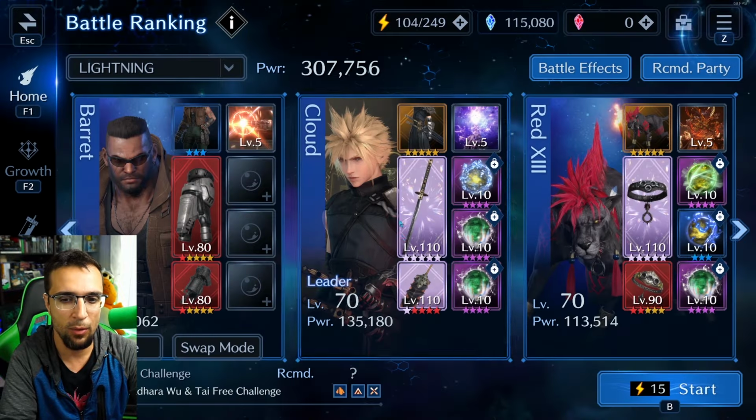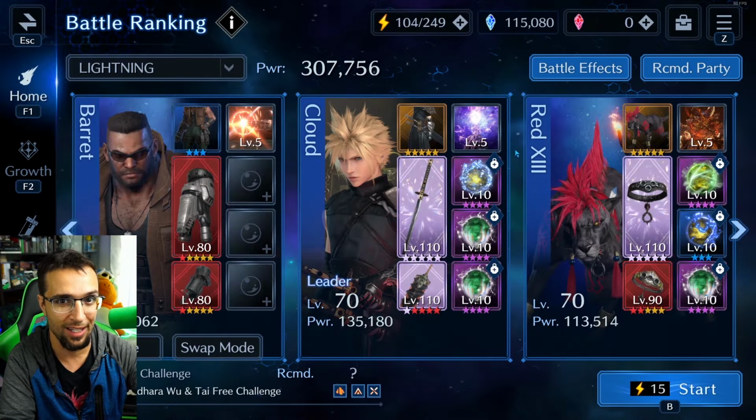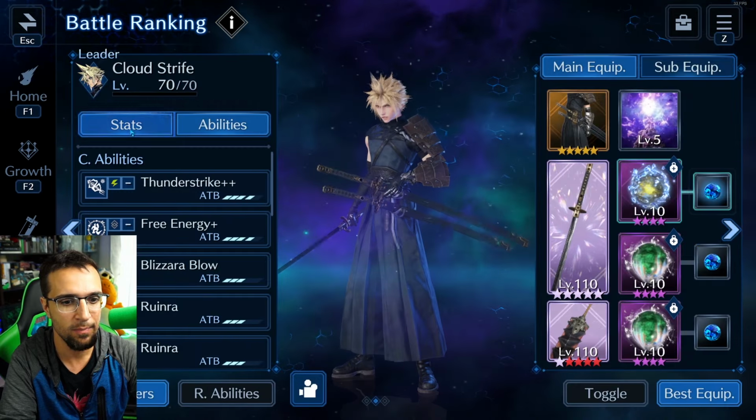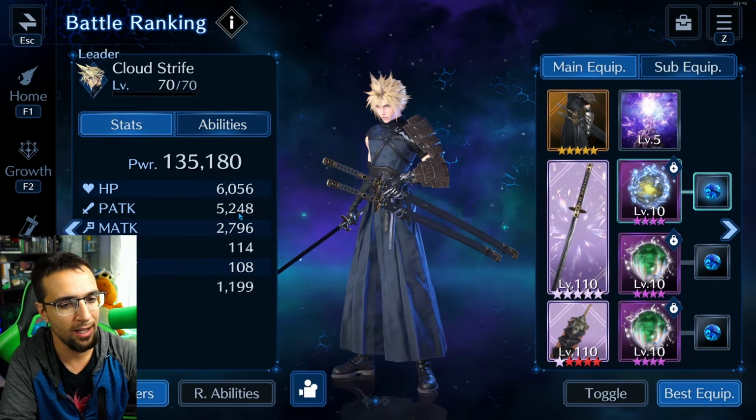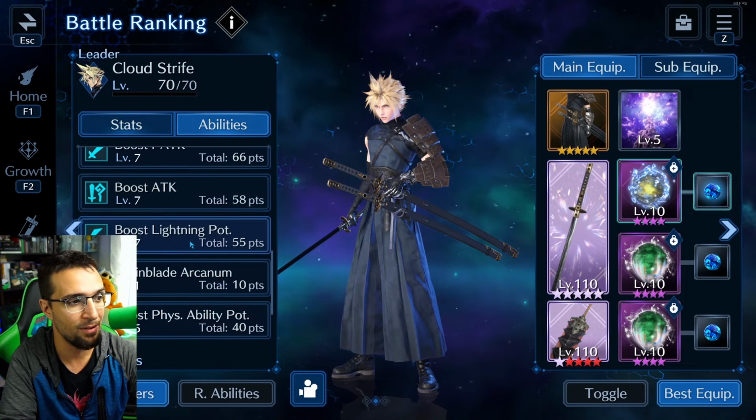It gives me lightning potency. I have my Murasami, right? It does 750%, where you can see new weapons go up to like 900 to 1000%. And my total on my character right now is 5,248 physical attack with lightning potency on it of level 7.